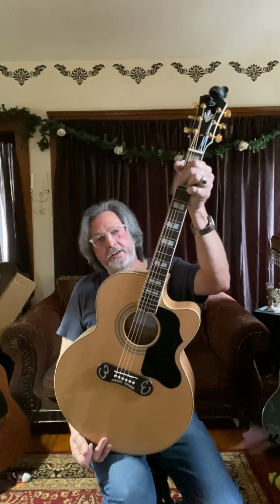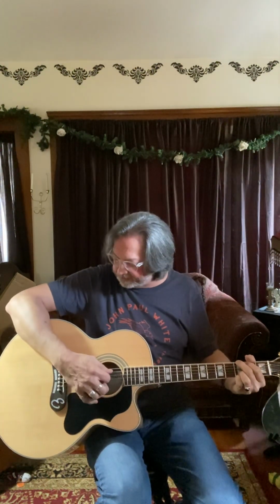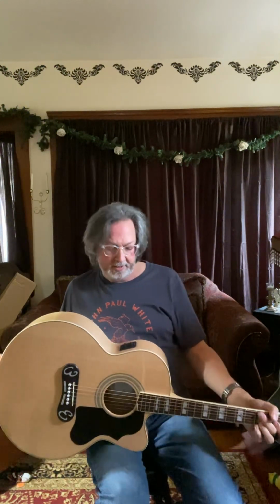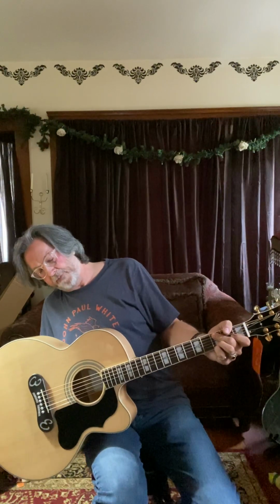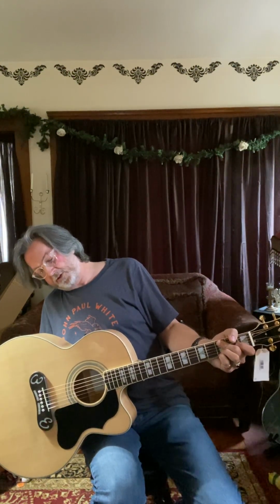That is the Harley Benton Jumbo Custom Line King CENT. I am loving this guitar already. I am so happy with it. It sounds great. It feels great. It's got an onboard tuner and volume, of course, and a phaser, treble, bass, you know, all that stuff. So, man, it's beautiful.